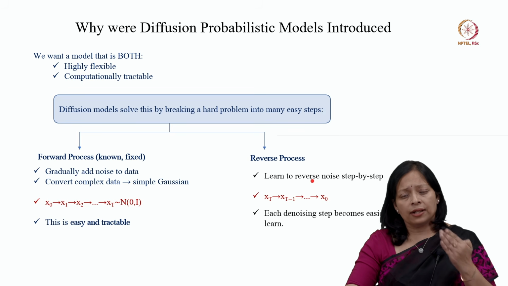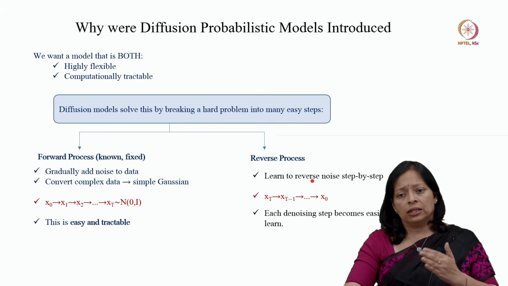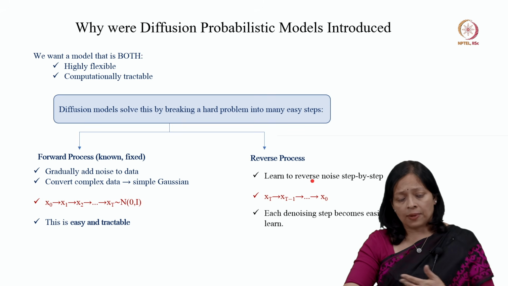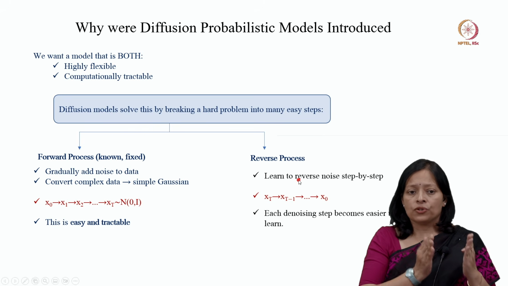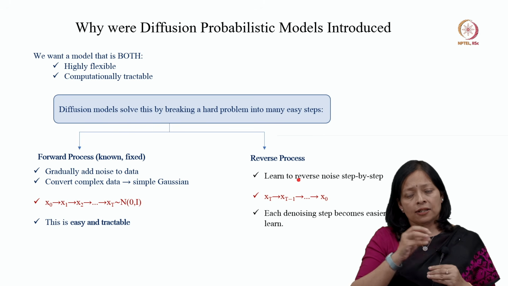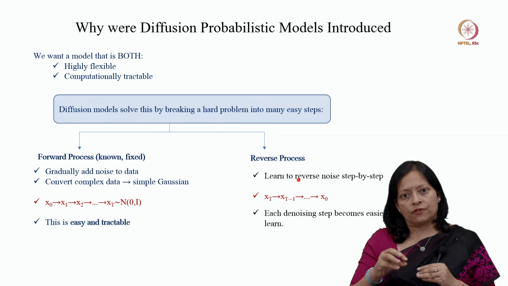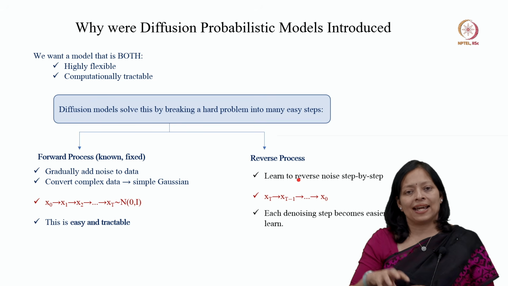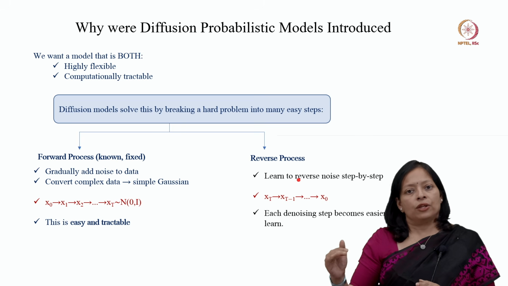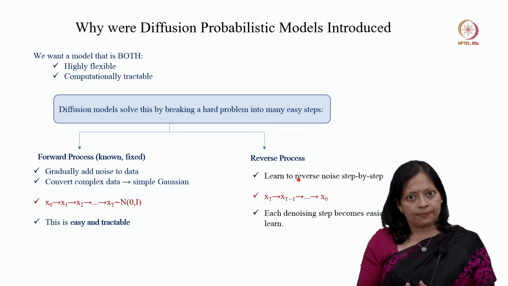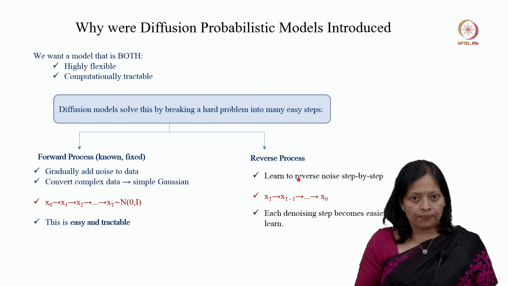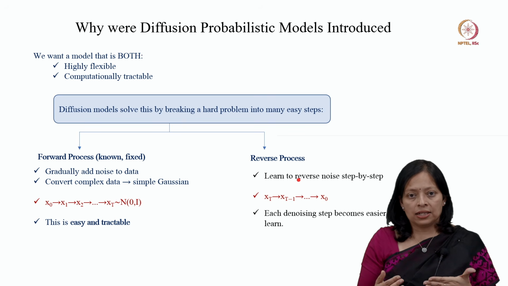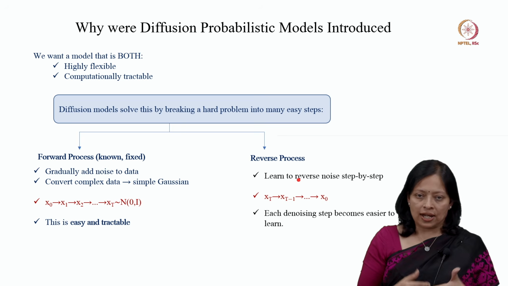And what exactly is done in the reverse process? It will become clearer when we go forward with the visuals and the maths part, but right now understand there is a forward process which takes your input image and adds a little bit of noise in each and every step till you get complete Gaussian noise. So, from structured data to completely random unstructured data. And why have we done it? Because it is easy and tractable.